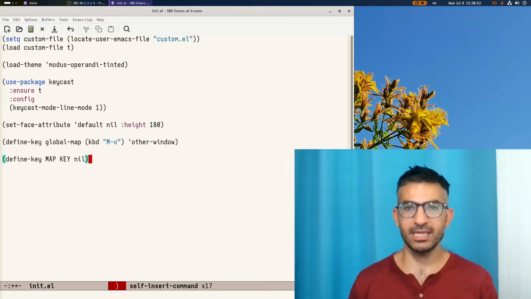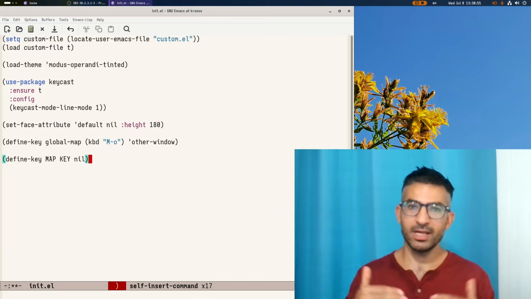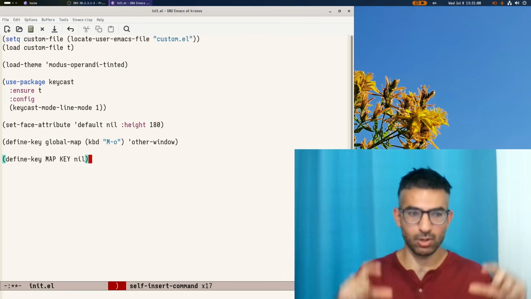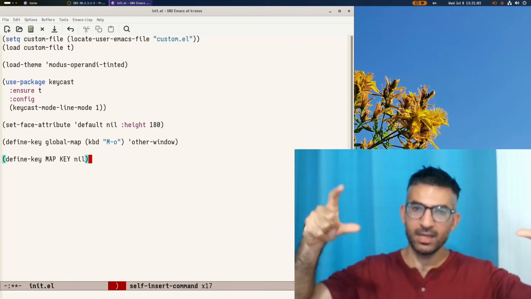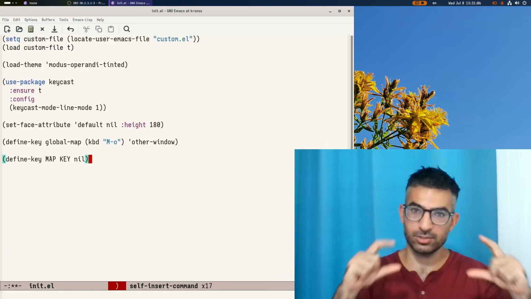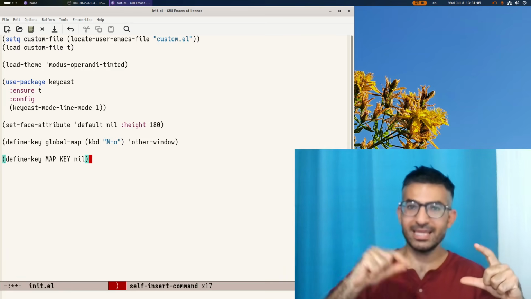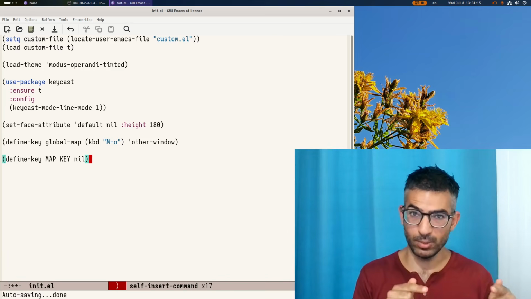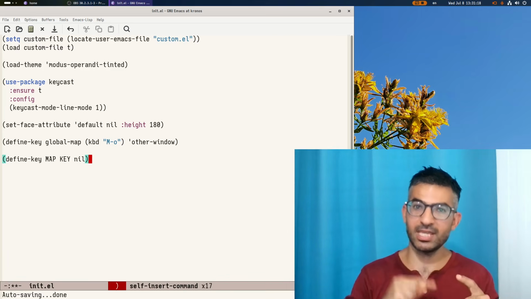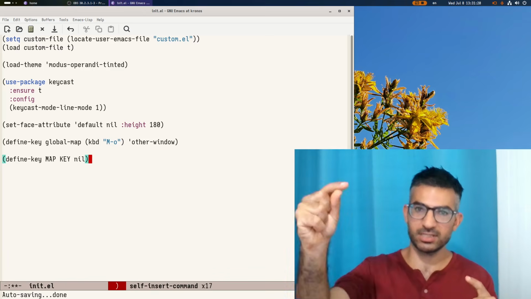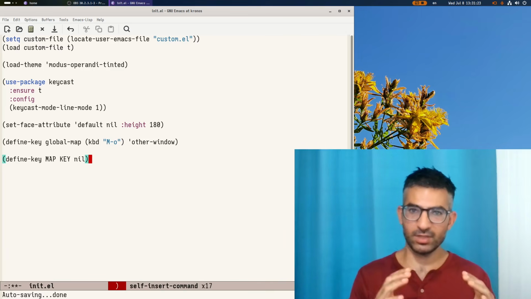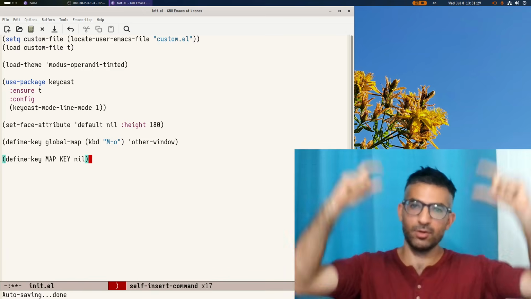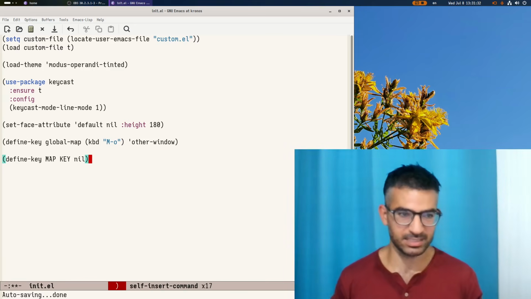The reason it will work is because in Emacs, we have precedence from the most specific to the most general. So the global map is the most general. The major mode defines its own keys. So if those keys contradict the global map, the major mode keys will take precedence. And then, the minor mode takes precedence over the major mode, which takes precedence over the global map. Okay? So if there is a binding, it will apply. If there is no binding, we go to the level above, and if there is no binding, to the global level. That is the idea.